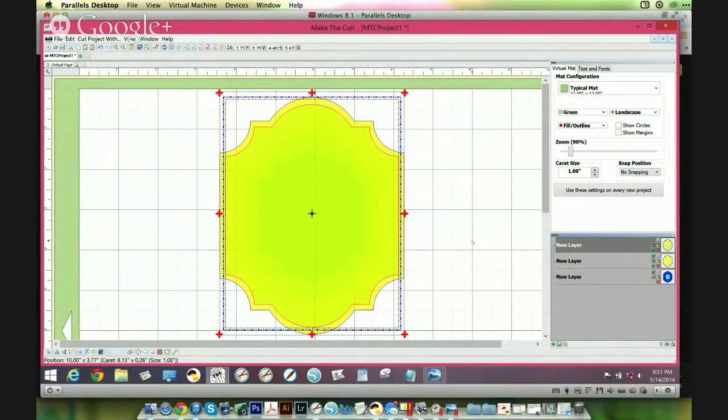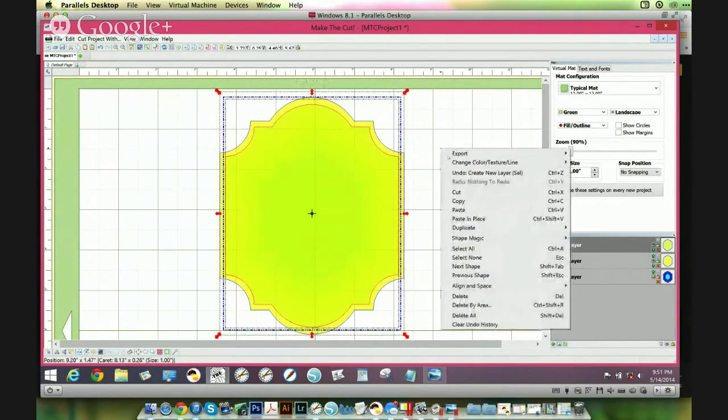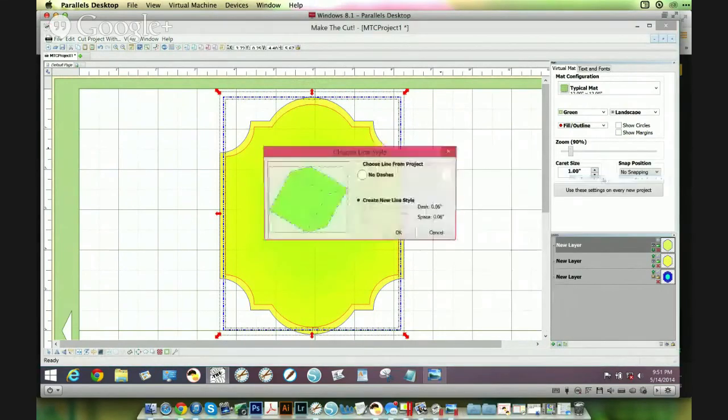Okay. Now another thing I did today was, if you take this mat here, and you go to change line and select your line, you can also add a dashed line to it. And the dash, you can just use your scroll, and you could create larger dashes or smaller. So for right now, I'm going to do it at about 15. And the space, that will be the space in between the dashed lines. And then hit OK.